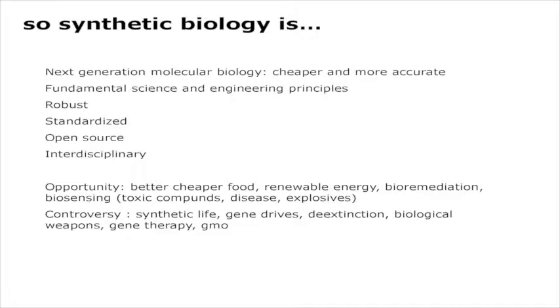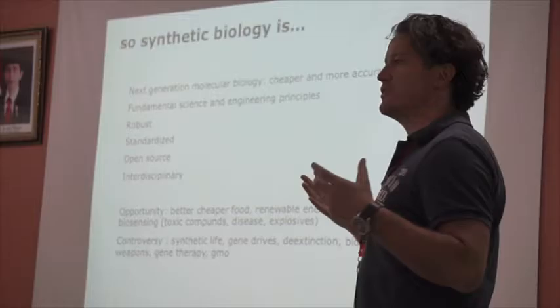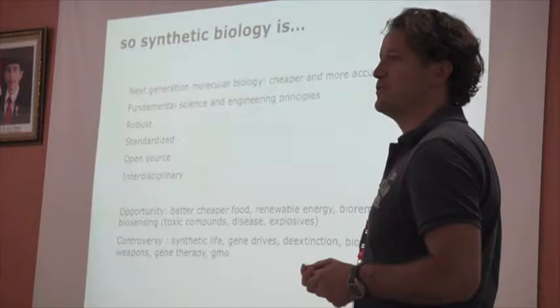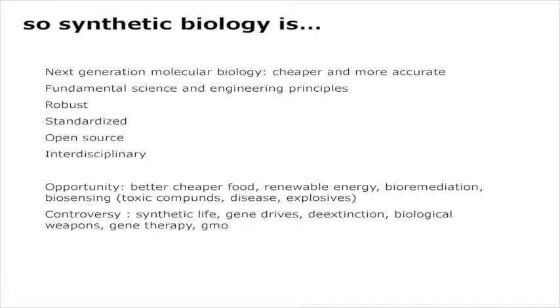I want to mention gene drives, which are really controversial, particularly in the CRISPR generation. We haven't really elaborated on them, but the idea is that you can create molecular biology constructs that change DNA and continuously spread that change throughout a population and take over the population. For example, taking over a whole mosquito population so that you no longer get malaria. That would be a positive example of the use of a gene drive. Then extinction: do we want to revive the mammoth? The dinosaurs, if any of you saw Jurassic Park, maybe that's a little far-fetched, but it's a vision you can at least theoretically think is possible sometime in the future. And then biological weapons, gene therapy, GMOs.